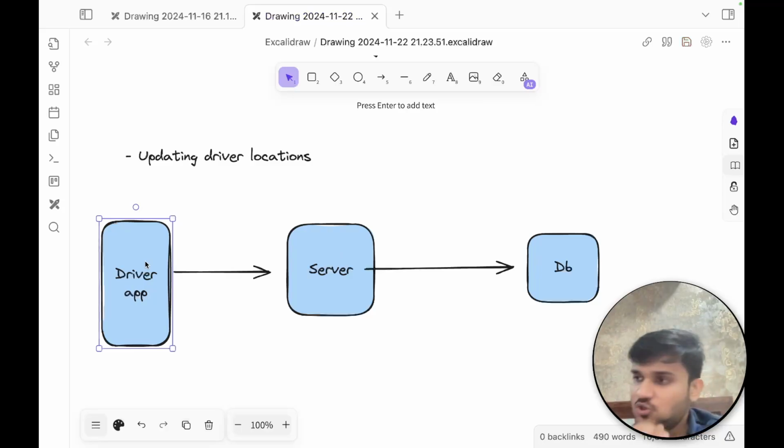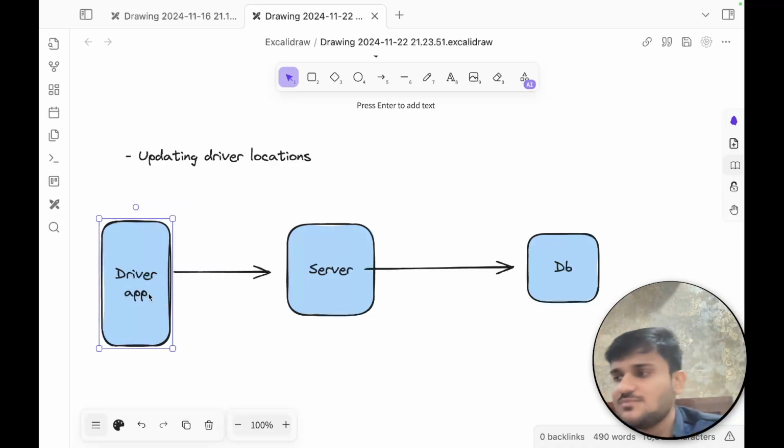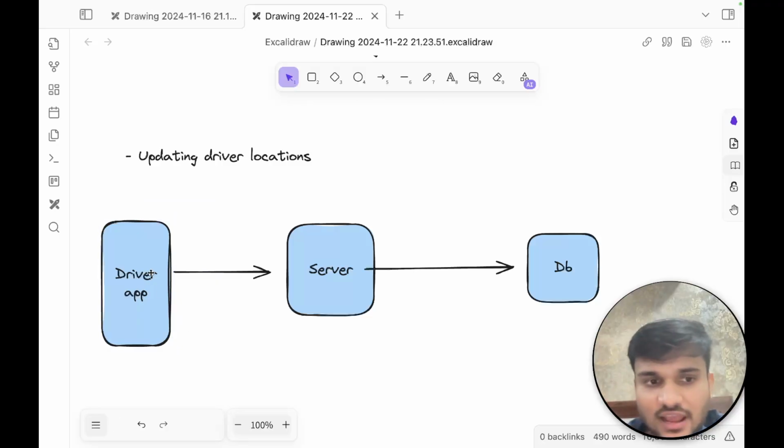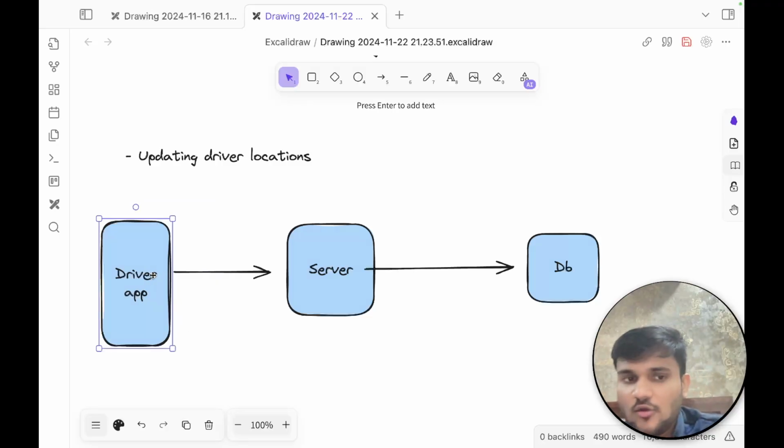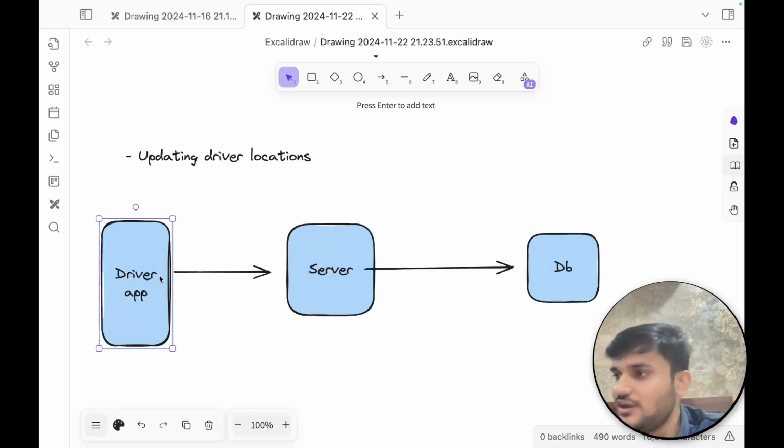And assuming this whole region has almost the same time zone, at peak office hours all of the drivers must be moving. If all of the drivers are moving, then we need to record their latest live location very frequently, generally every 10 seconds or every 5 seconds.